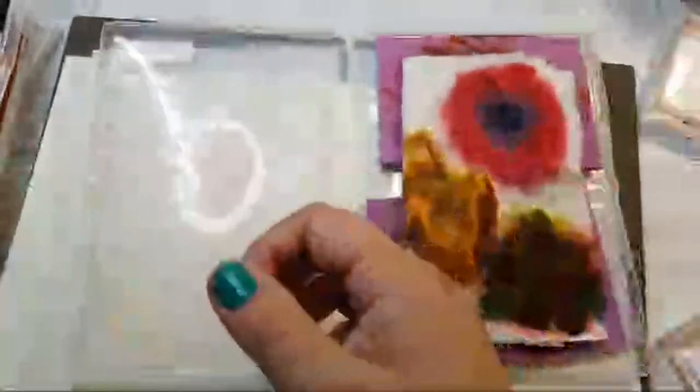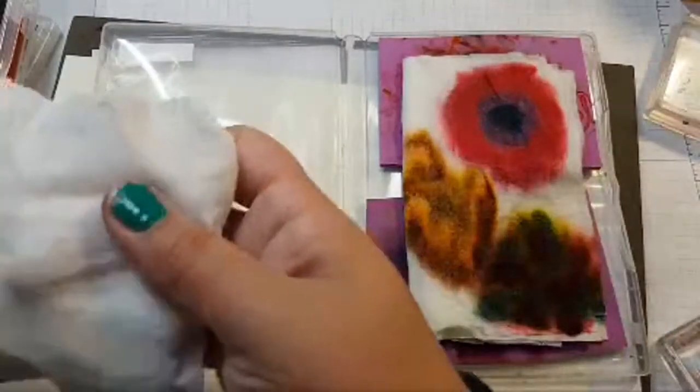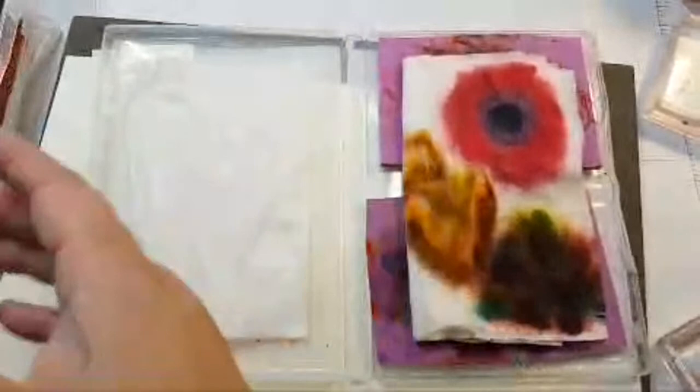I did this in class the other day and, oh no, what we did is we picked it up and we went around the edge. That's what we did. That's why we've got inky fingers. So I'm going to lay down another wet wipe.